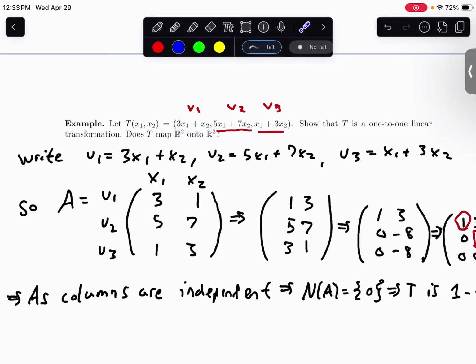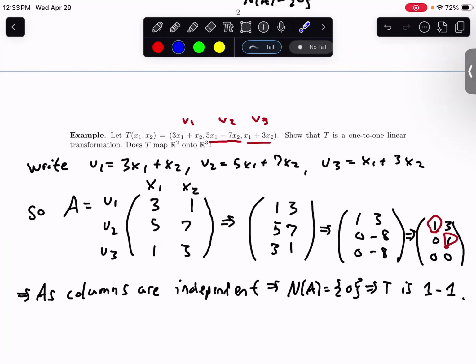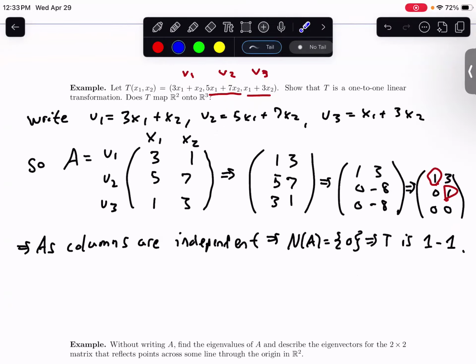If I instead had this as a 1,000,000 dimensional space, it would be even more absurd, using 2 vectors to span something that's 1,000,000 dimensional. It wouldn't really make sense. But another way of thinking about it, going back to something we were thinking about before: when something is onto, it means there's always a solution. If this were onto, no matter what vector I try to solve for, I should end up getting a solution here. But there are going to be scenarios where we don't have a solution.